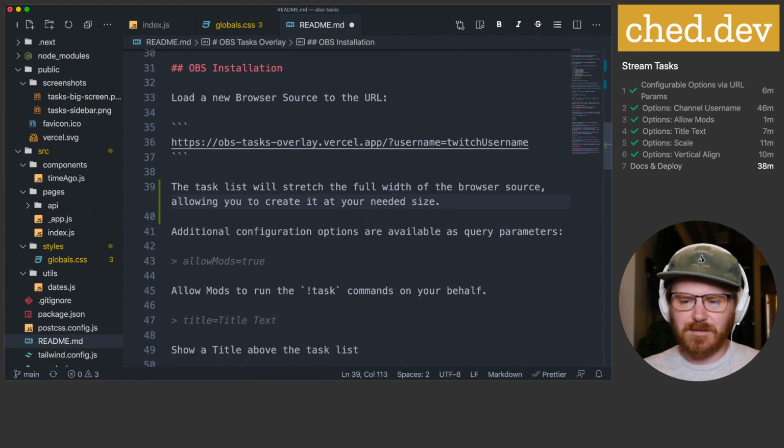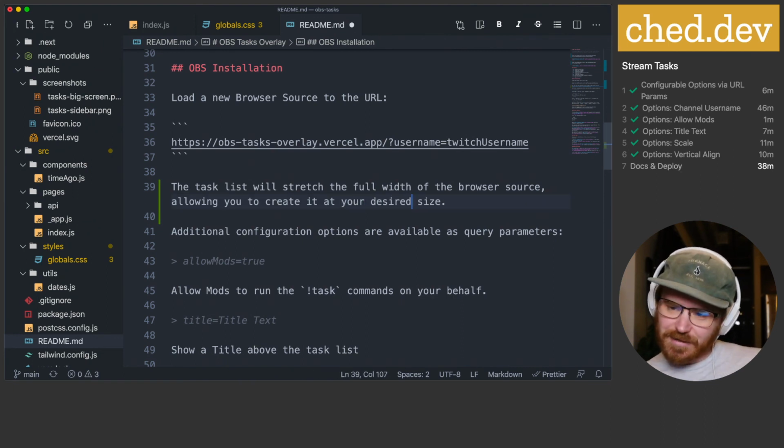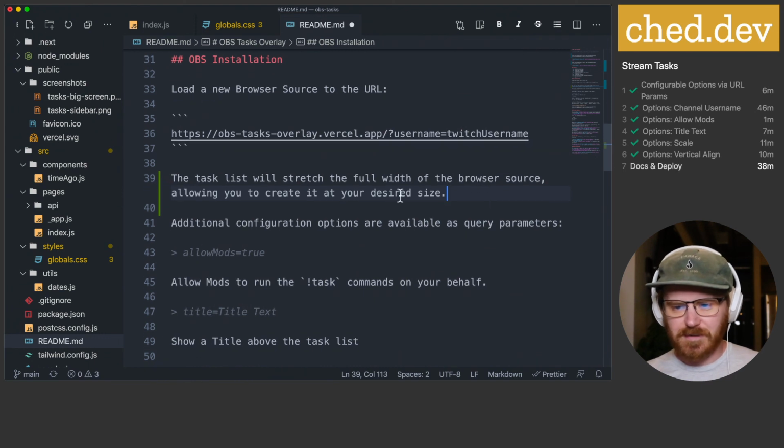That sounds terrible. What's better wording there? Desired size? What do you desire? What size do you desire for this browser source?